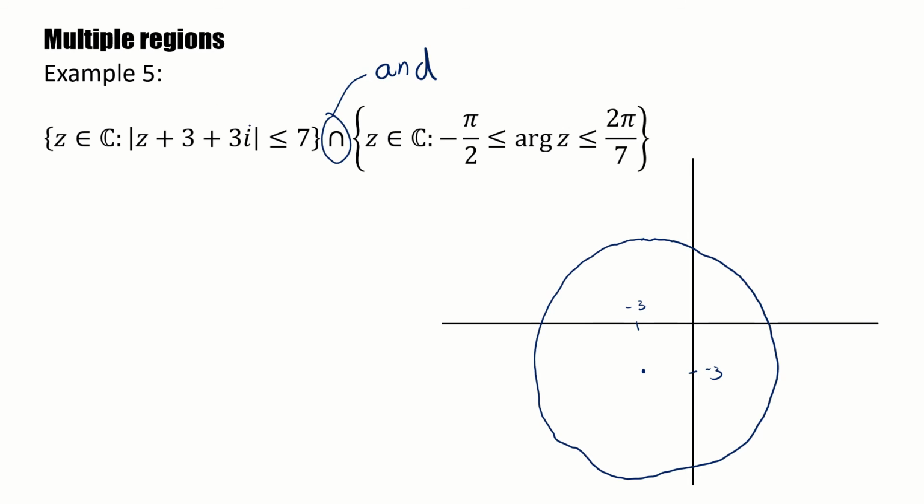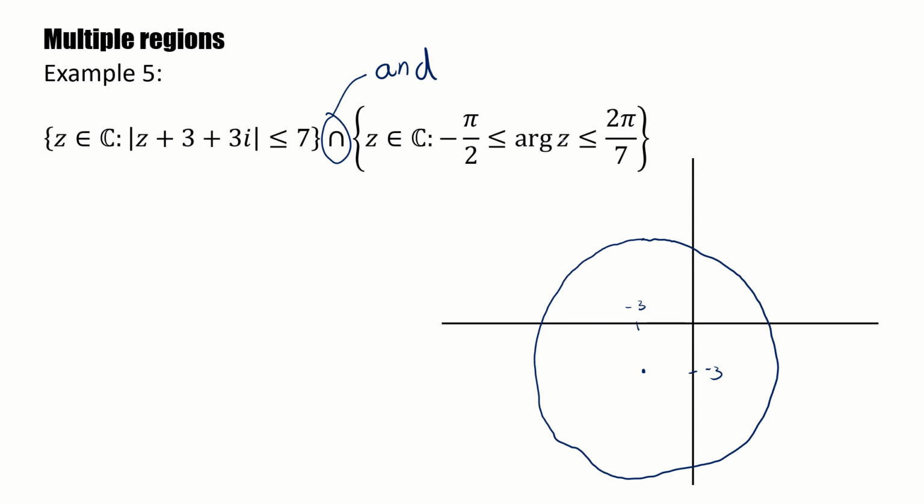And normally we would be shading everywhere inside that circle. It's less than or equal to 7. But hold fire, because we've also got to do the other loci, and we've got to see where we're going to be shading with that loci as well before we do any shading, because we only want to shade the region that works for both. Where do the two regions overlap, intersect, whatever you want to call it.